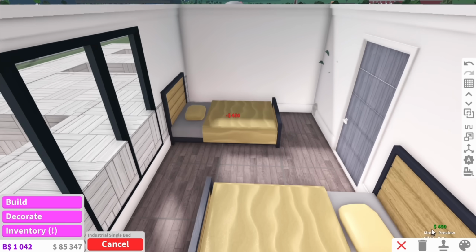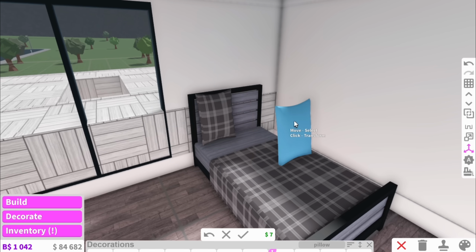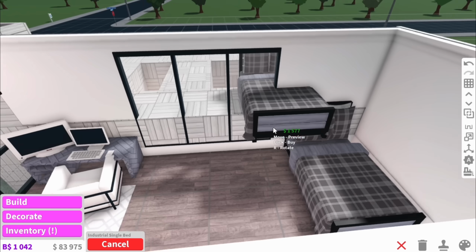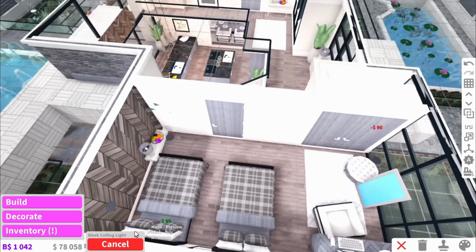Then I'm going to do 2 single beds. So we'll make this one and then copy and paste it. It's so stressful building on a time limit. To be fair, I should have just woken up a bit earlier. Then we can put 2 of these and at least we can say 2 people can stay in this villa. That is the bedroom done. It's going to have to be.